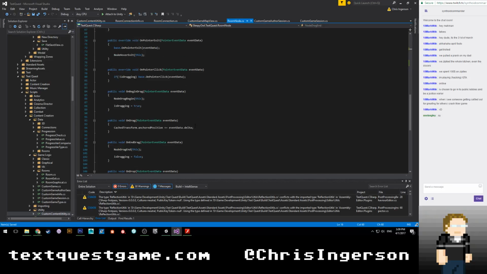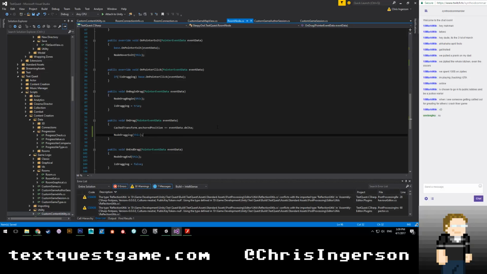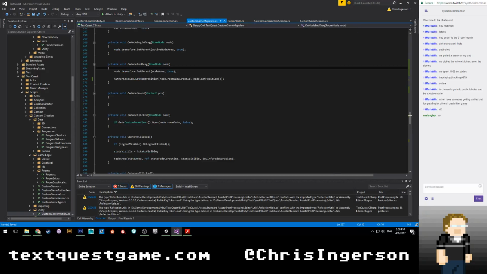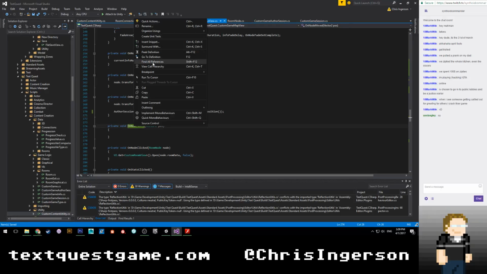So we're going to say node drag in this. Okay. And when we fire that every frame, we'll be able to tell our custom game map view that we need to update that specific connection. Or rather, any connections associated with that node.